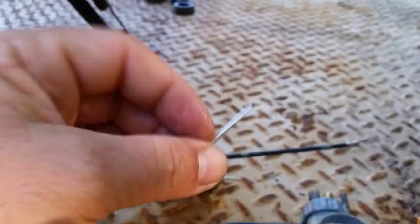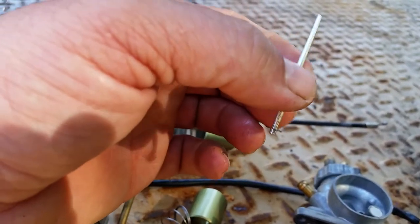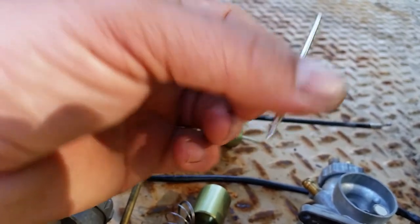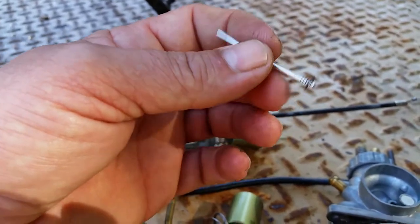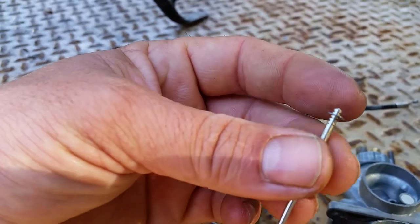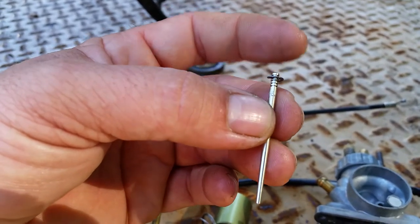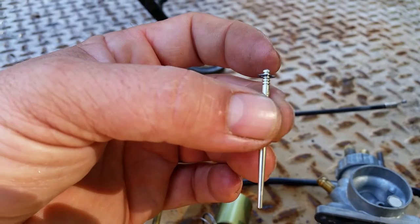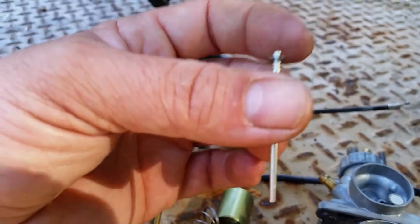Also, when you pull it out of here, make sure you don't just let it drop and slam, because that little drop and slam could be enough to hit the needle and bend it. These are very lightweight, they're very fragile, and they can bend easily. So keep that in mind. And note in your book what you're setting it to, mark it down. If you're going to rebuild the carburetor, when you take this out, mark what number it's on. That's very important, or use your camera and take a picture of it on your cell phone. That's another helpful tool.